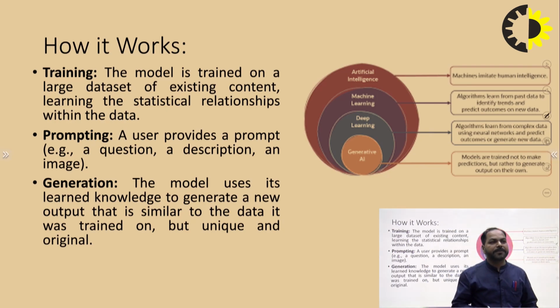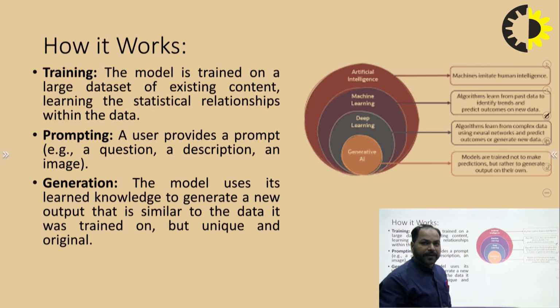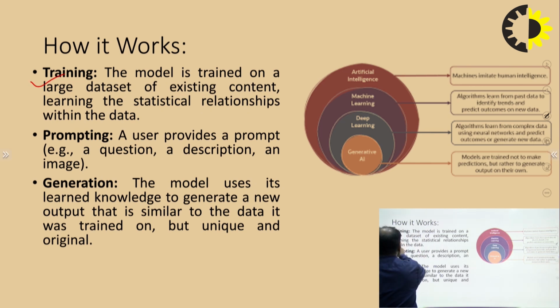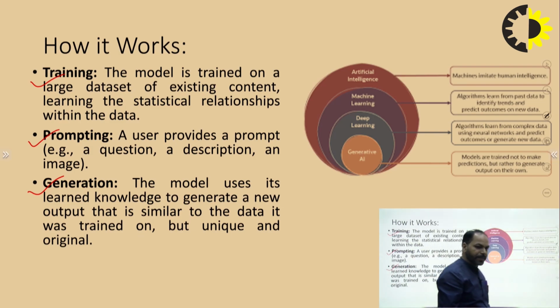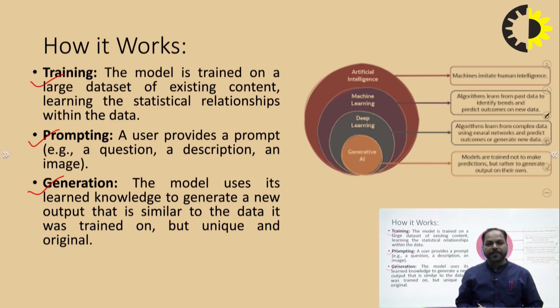Next, there are different types of terminologies we will work with in generative AI, and they include training, prompt and generation. On the basis of data, we can train the data with the help of an appropriate AI-based model, or with the help of infrastructure. And it also includes prompt, because as I already told you, prompt is a much more important part of generative AI. If we provide an effective prompt, then we will get an appropriate optimized result on the basis of your prompt.